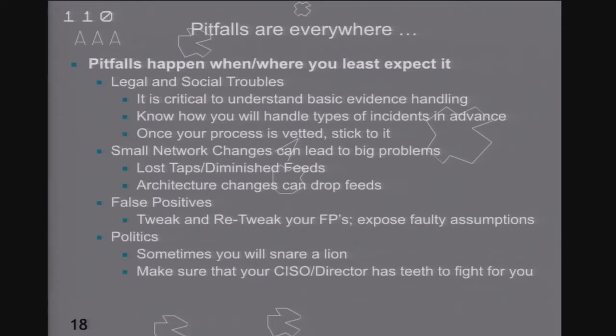Tweak and retweak your false positives. Go back and address faulty assumptions. So what does that mean? If I assume that this thing does this and this thing does that, later on I may find that my assumption early on was false. Or the person that used to administer the system, and I've seen this before, where they go, I've got to look at 200 events. Select all, delete, never happened.